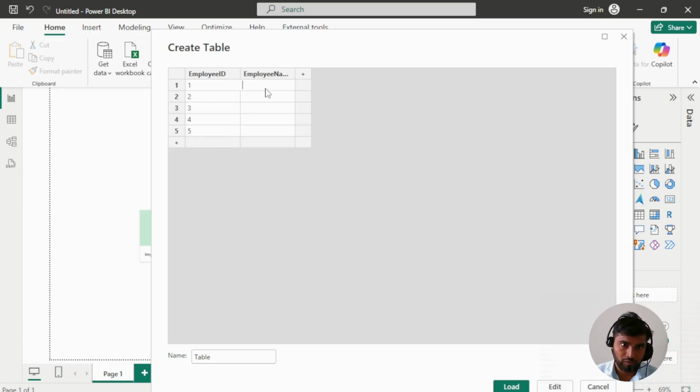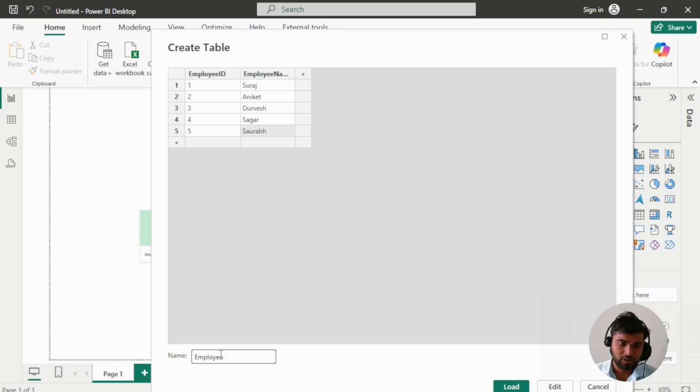So employee names, let it be Suraj, second Aniket, Durvesh, then Sagar, then Saurabh. Okay, if these are the employee names, let's give the table name as Employee.